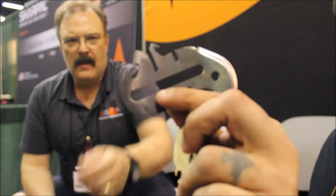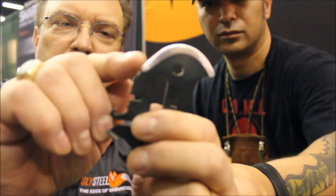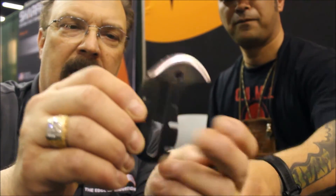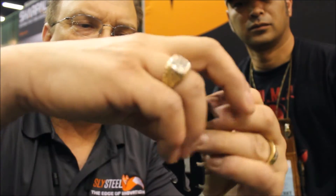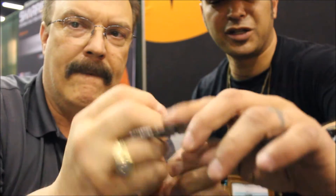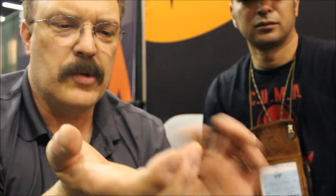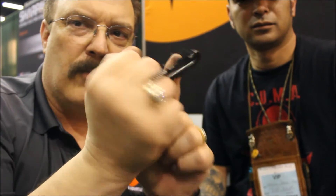The idea for this one is that it will have a sheath that fits over the blade end, and it will allow you to use the gut hook in a T-handle. Keep in mind, the blade is going to be covered in a kydex sheath — it will cover the blade so that you're not cutting your hand. This one's not sharp, but the gut hook is going to be right here.